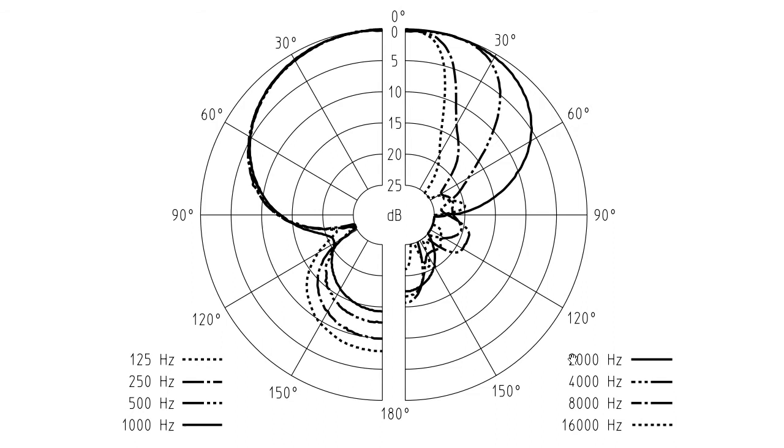Check this out. As we get up here into the speech range, a lot of the speech fidelity happens in this kind of area, particularly around 3 kilohertz. So if we follow a 2 kilohertz line, we're actually looking at something a little bit tighter than maybe a supercardioid. But when we get up to 16 kilohertz or 16,000 hertz, we get that pretty typical lobar or long gun pattern where it is very, very narrow.